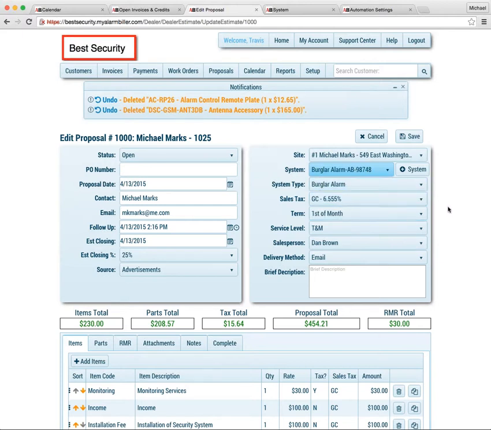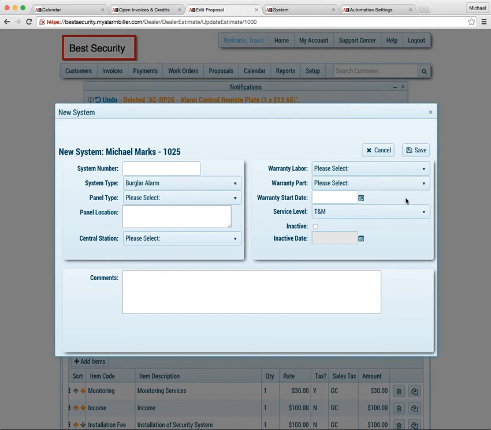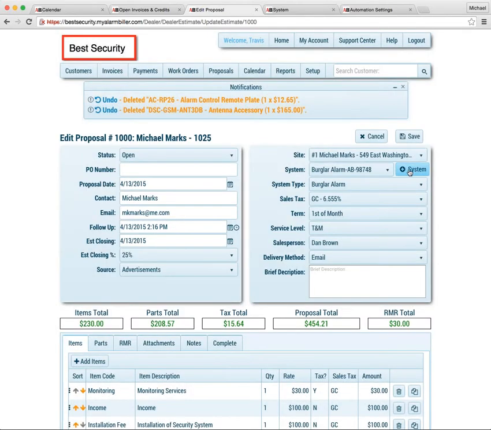And as a new option, if you have security permissions to, you can click the new system and actually create a new system right from here that you want to quote for the proposal to the customer. So it makes it a lot easier than having to create it with the work order after the sale. So just giving you more flexibility as well.